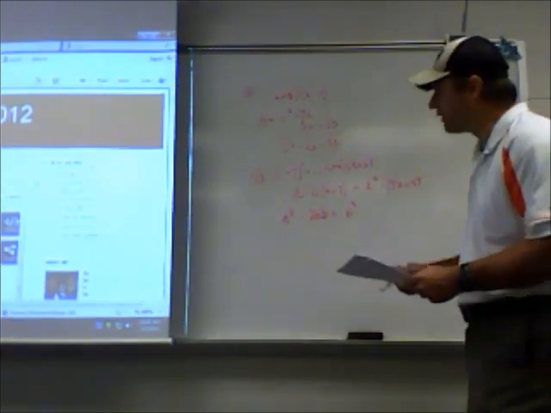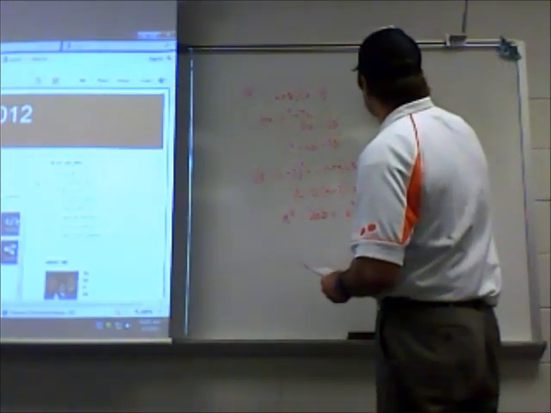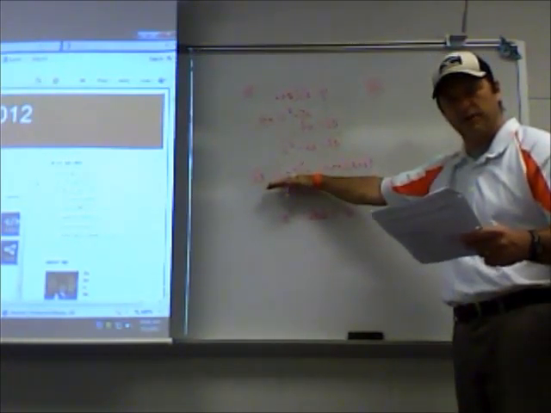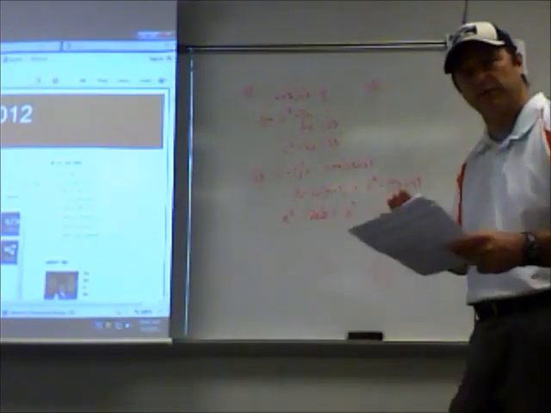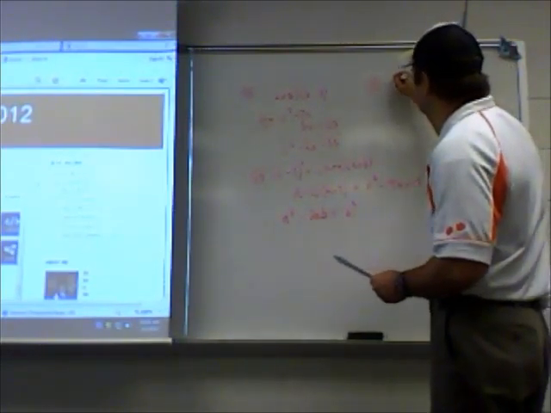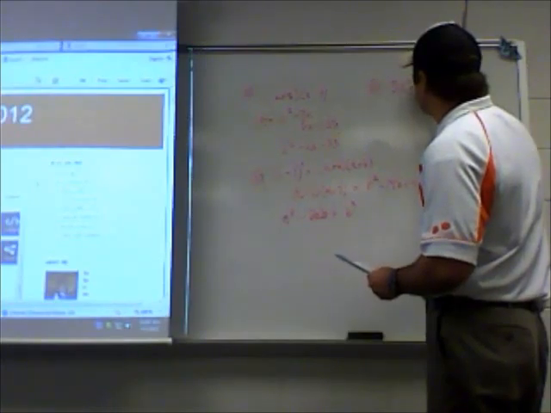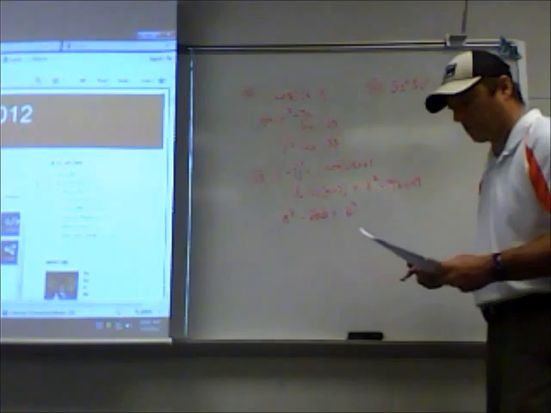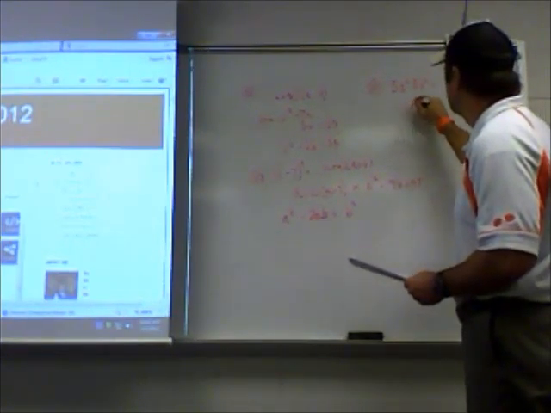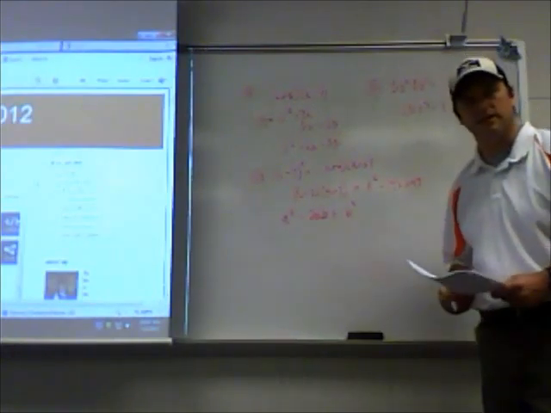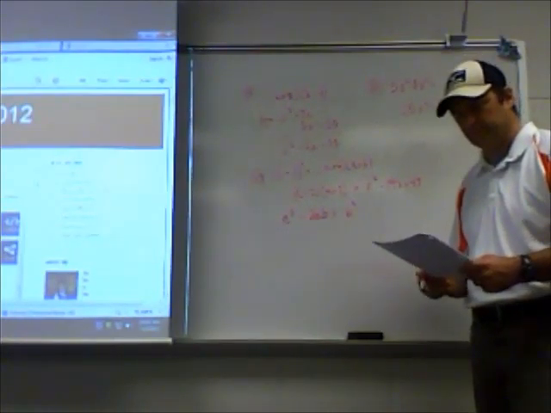Just like number 30 is called the difference of two squares. And number 29, it's the same thing twice. And number 30 is the same thing twice. But notice they have different signs. So what happens there is your middle term is canceled out. You have 5z squared times 5z squared is 25z to the fourth minus 9. And the idea in this one is the middle terms cancel out.